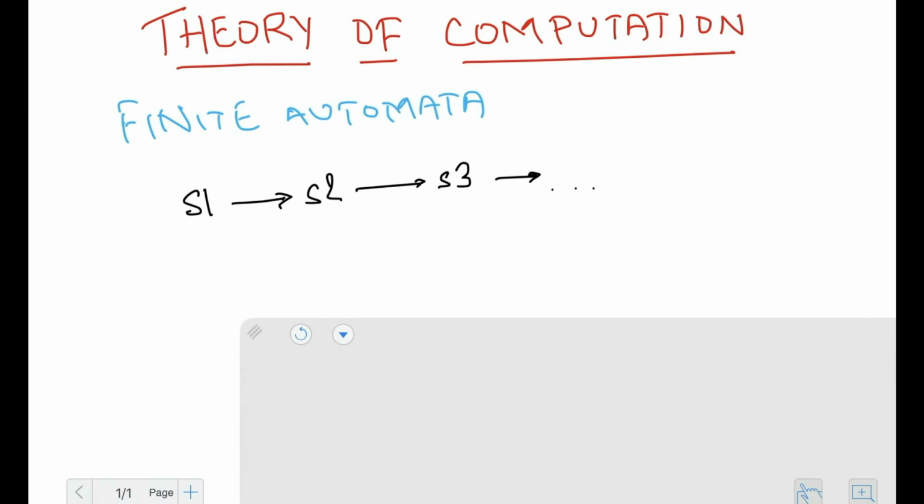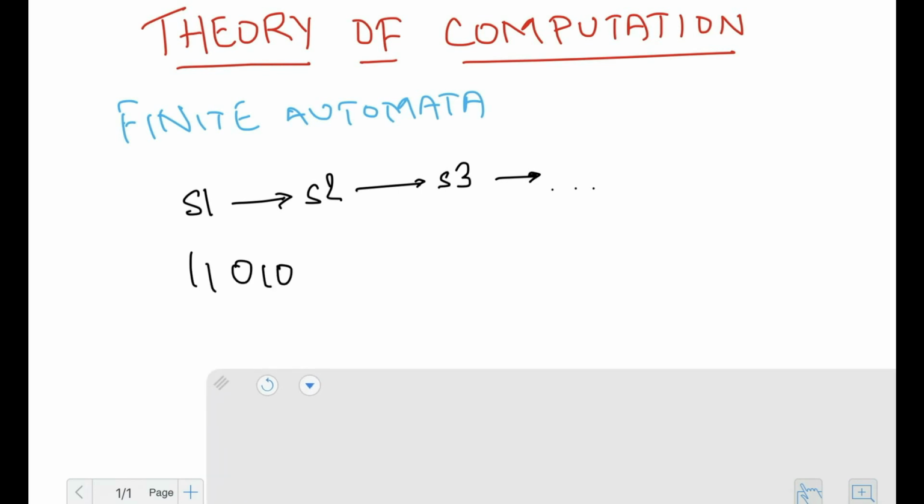And what these finite automata are really useful for is to determine whether a string is acceptable in a language or not. For example, we looked at all strings ending with a 0. Now, given a string, let's say 110101, we need a computational model to determine whether this string is acceptable in the language that we defined. Of course, this is intuitively a trivial task, but to give a mathematical model for this is rather complex. So let's first go ahead and look at what an automaton looks like, and we shall get into the mathematical definition later.